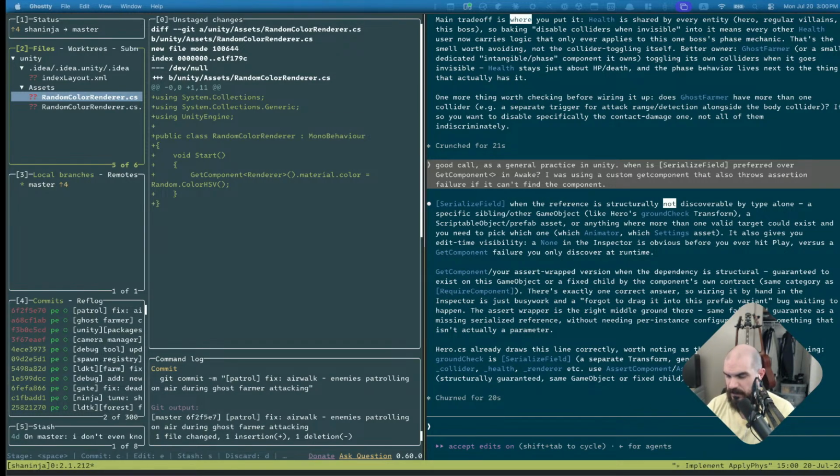I created AssertComponent and AssertComponentInChildren, which will automatically fail if the component is missing. I did this because I kept forgetting to drag and drop components when using SerializeField.